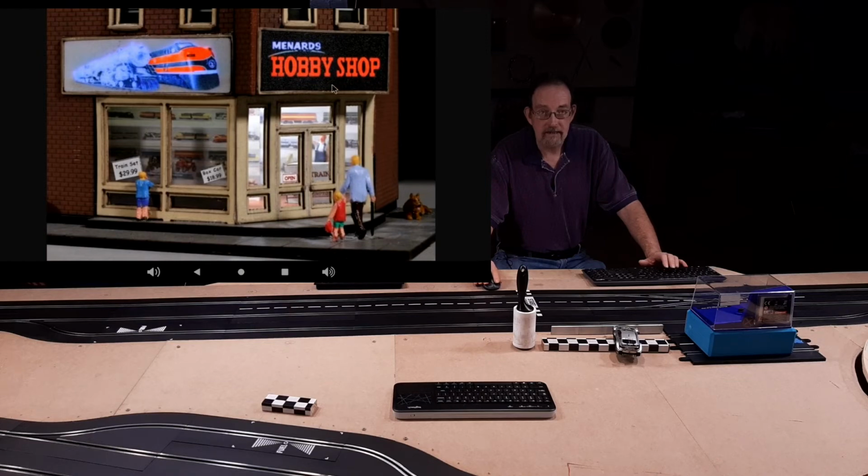The overhead signs, I'm not a big fan of. They look okay, but in this type of lighting that we're looking at the model as a whole, they might be overdriven and overly bright at this point, and there's probably too much of a bluish hint to it, and it really just doesn't look overly realistic. I would probably prefer to have a non-illuminated sign and have maybe gooseneck lights or something providing some ambient illumination on top of the sign, and I think that would look a lot better.